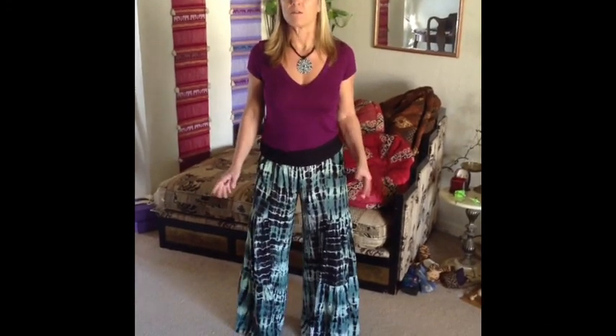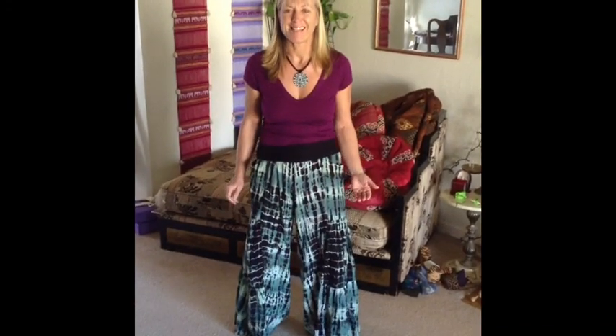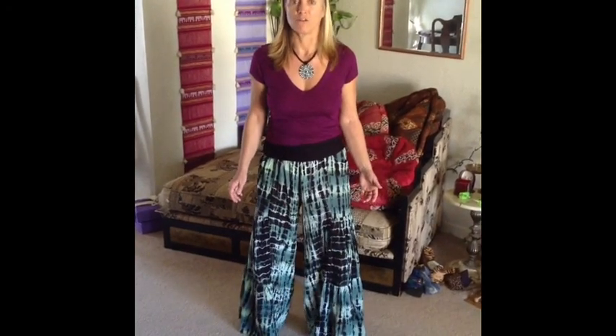You can also breathe with the other rhythm — instead of inhaling as you tilt back, you could exhale tilt back and inhale as you thrust forward. It doesn't really matter which way you go; they have a slightly different effect, but play with it and see which one is more natural for you. You can continue this movement for a few more minutes on your own and then you'll be ready to go on to the next lesson.